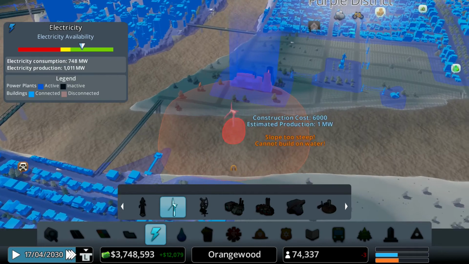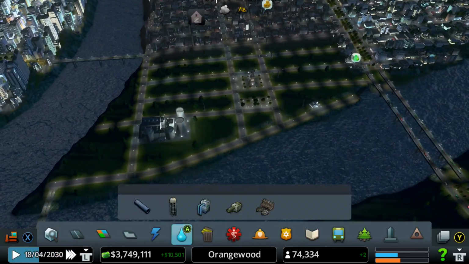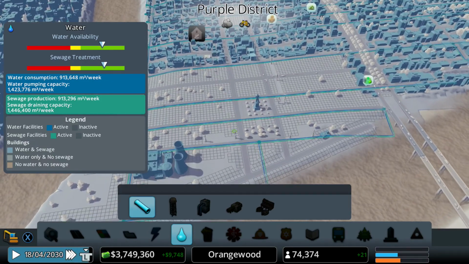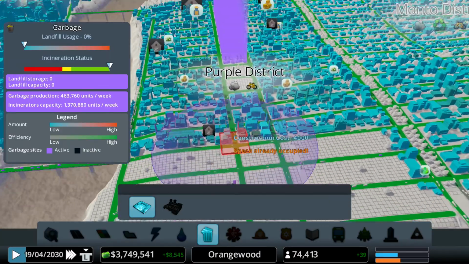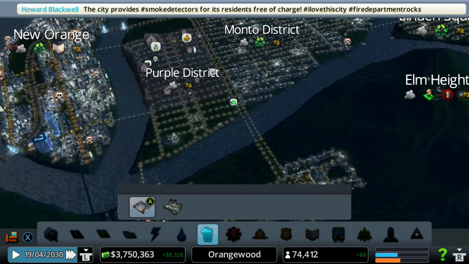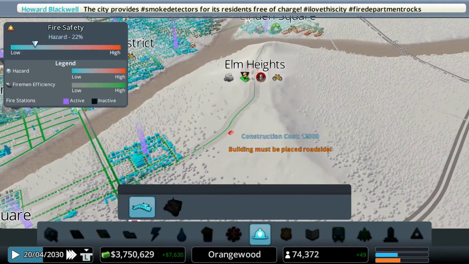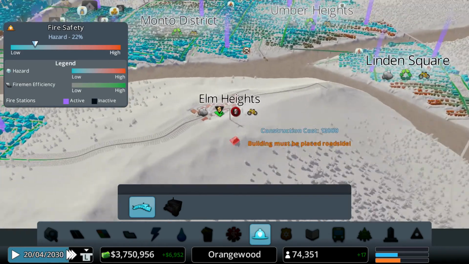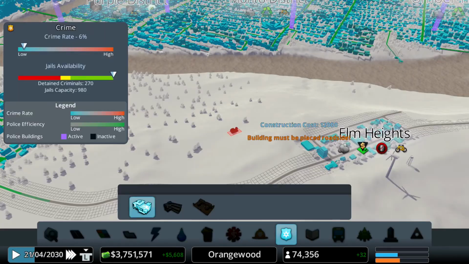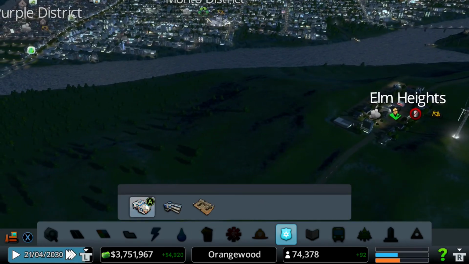Looks like power is actually doing okay. Not amazingly great, but okay. Water and sewage is actually doing good. How's our garbage? I don't see that many complaints, so that's doing fine. Clinics, we don't need that. Should we actually place a fire station in this area? I don't know. I'm not going to do that. I'm not going to waste that much. I'm going to keep it a little bit more silent right there.